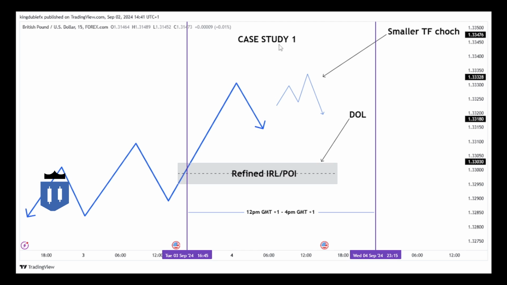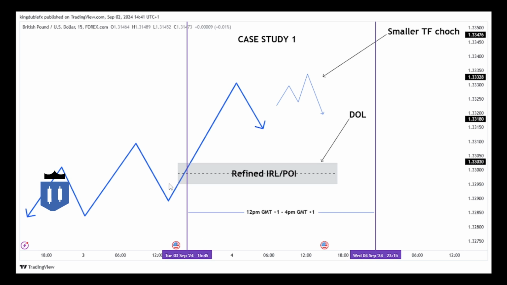Now in this case study, assuming this place is a refined internal range liquidity, or POI, it could be an FVG, it could be other blocks around here. Why did I say refined? If this is the 4 hours, and you go on the 1 hour, you will find there is a POI in this same zone. If you go to the 15 minutes, you find that on this same zone there's a POI. On the 5 minutes, there's a 5-minute POI, all resting inside this big zone. So it makes that place high value.